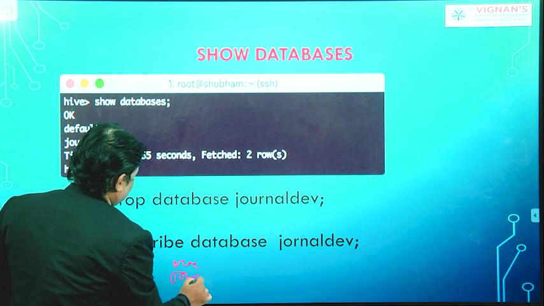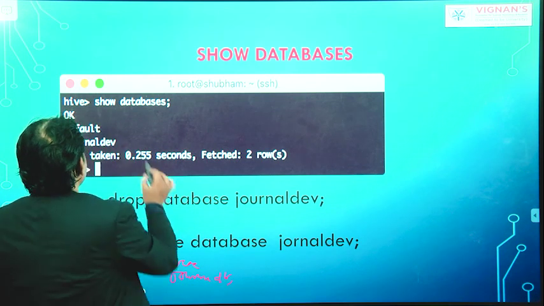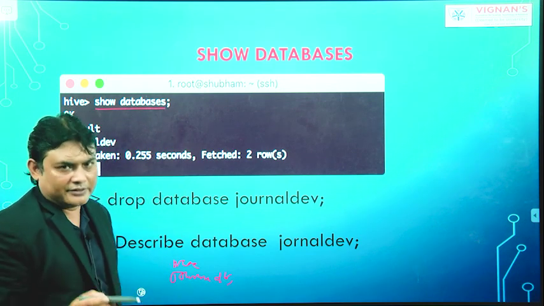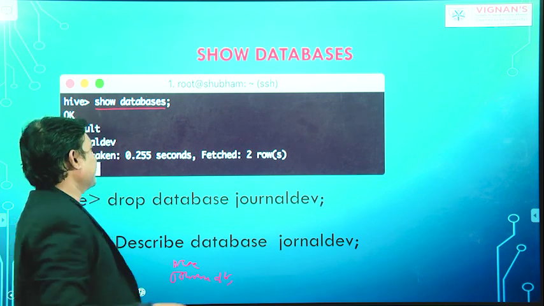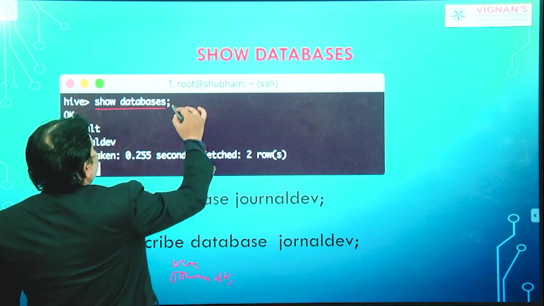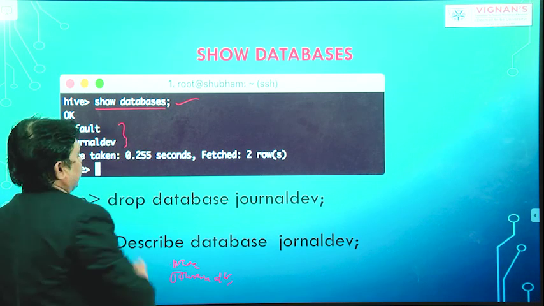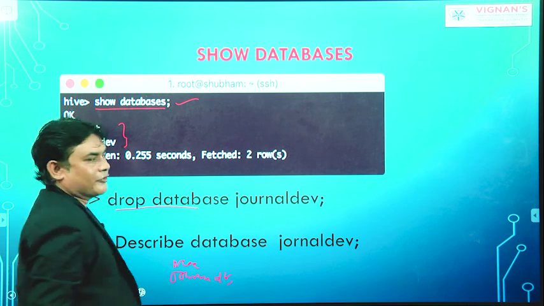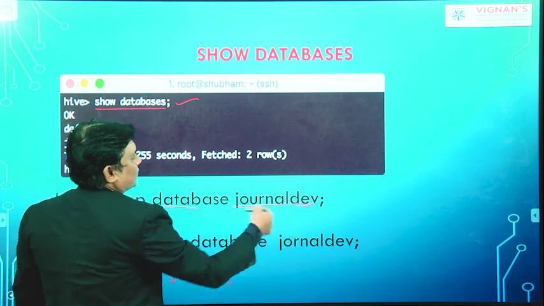If you give the command show databases, it will show all the databases that were created. Also, if you want to delete a database, you can use drop database and give the database name.